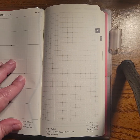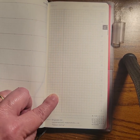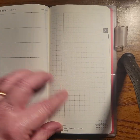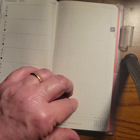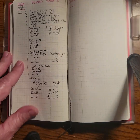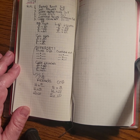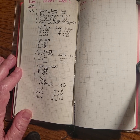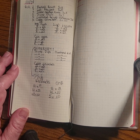And then you have this grid page. There's actually a line going here, so if you wanted to separate this for something, you could. And then you have this space. This space would probably be too small to track workouts, but the Mega, you have a lot of note pages, so you have these note pages, which I've used in the gym, and it's worked perfectly fine.